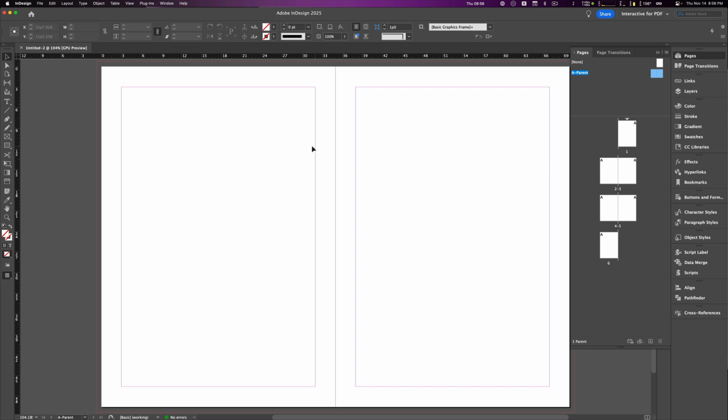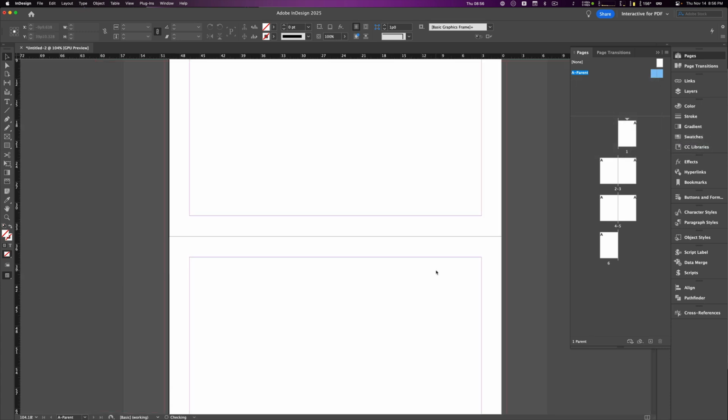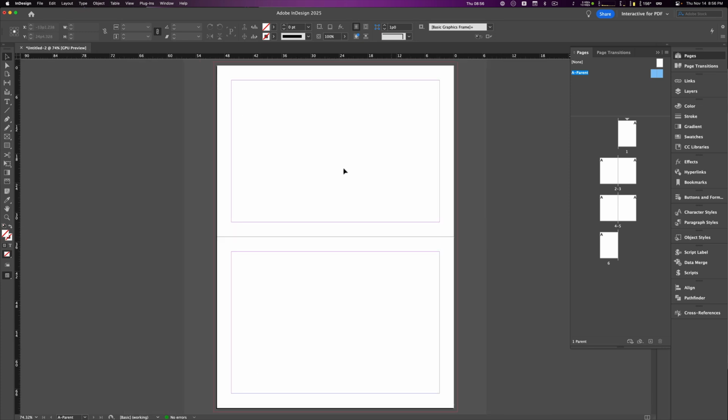So the first thing we need to do is understand that with a calendar, we need to use the right orientation. So what I'm going to do is select both of these pages, as you can see here, right click on it, go to page attributes, select rotate spread view, and then choose 90 degrees clockwise. At which point I have the right orientation now. I have an upright view of the calendar, and I can use, of course, option command 0 just to make it fit into the window.